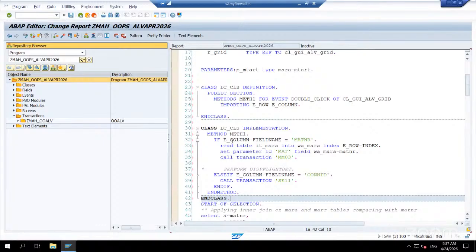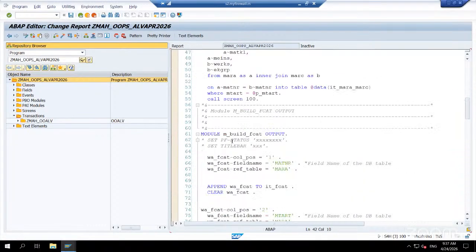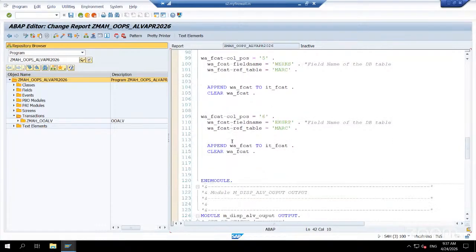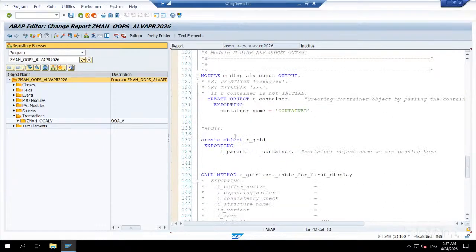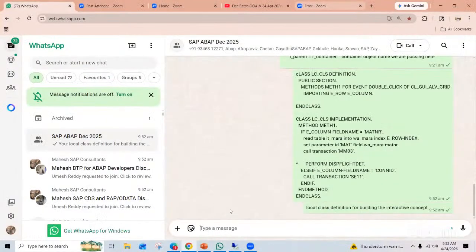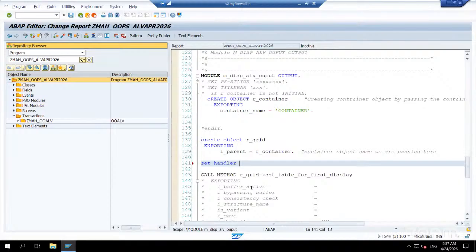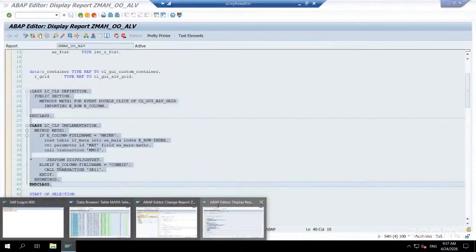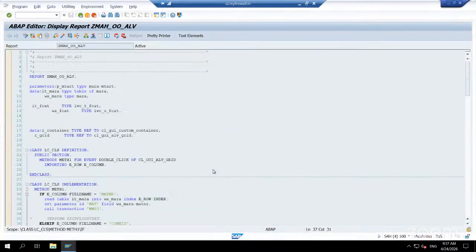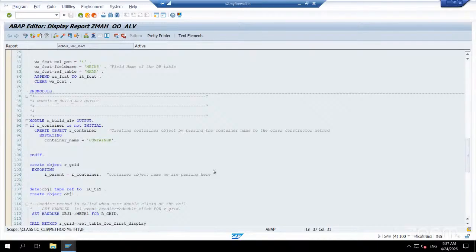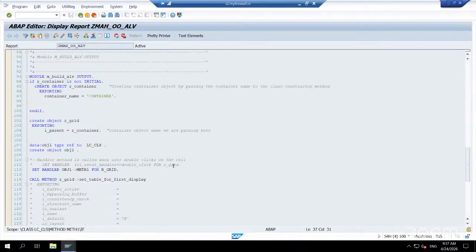And the extra thing you should do is set handler, while you are calling here for the interactive feature.